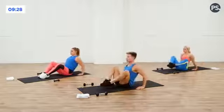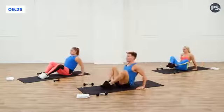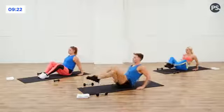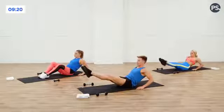In five, don't stop. In four, keep moving. In three, yes. In two, hold it out, lean it back. Now hold it there, don't move, abs in.